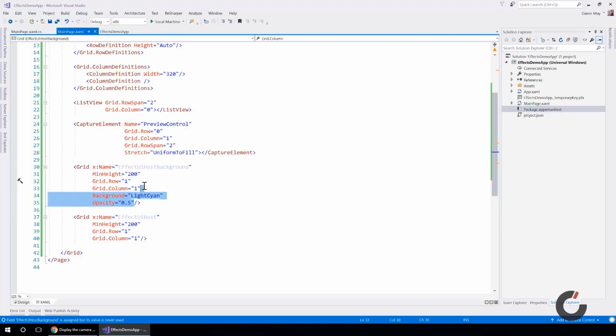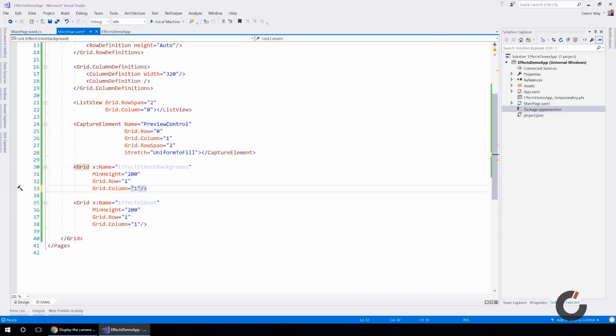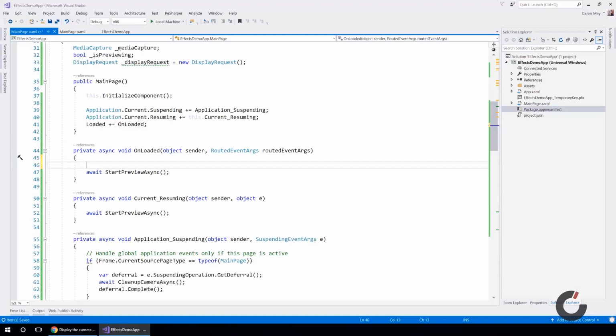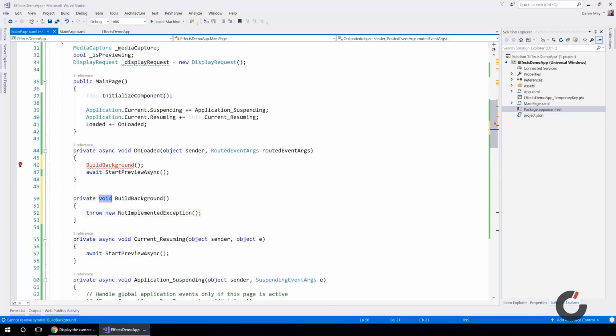So I'm going to remove this and then flick back over to the code. So on loaded, we're going to want to build our background. So let's create a method, BuildBackground. So we've got our method.